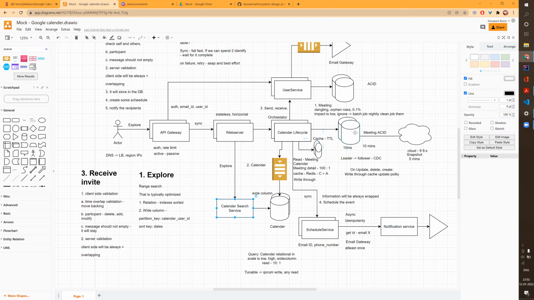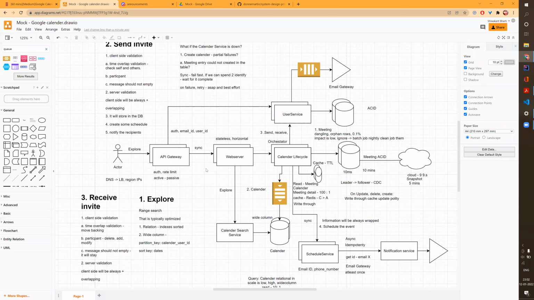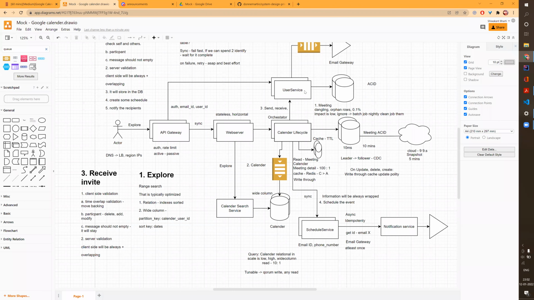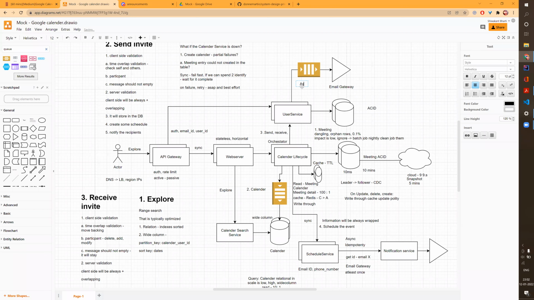That way, whenever the calendar service is serving, it will hit the calendar lifecycle service, get the detail, and do a cache here. But it would be too much information to keep, so let this one only keep it. There will be just some network call here. At least to me, this looks fine. Any other question? I think these two queues are definitely helping us. Anything else?